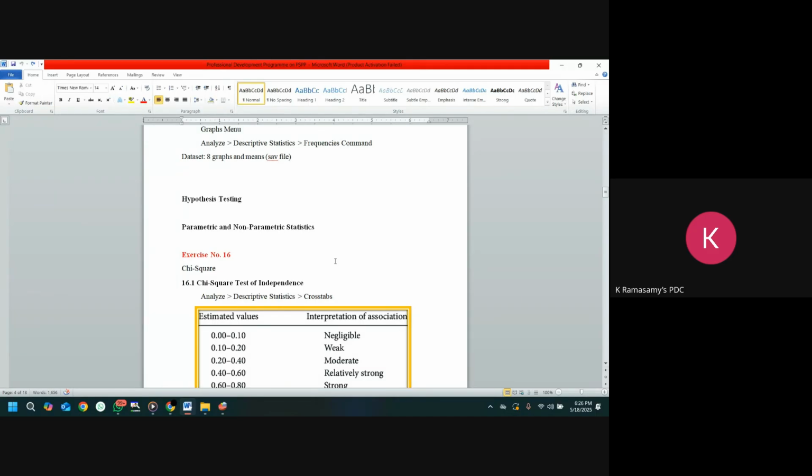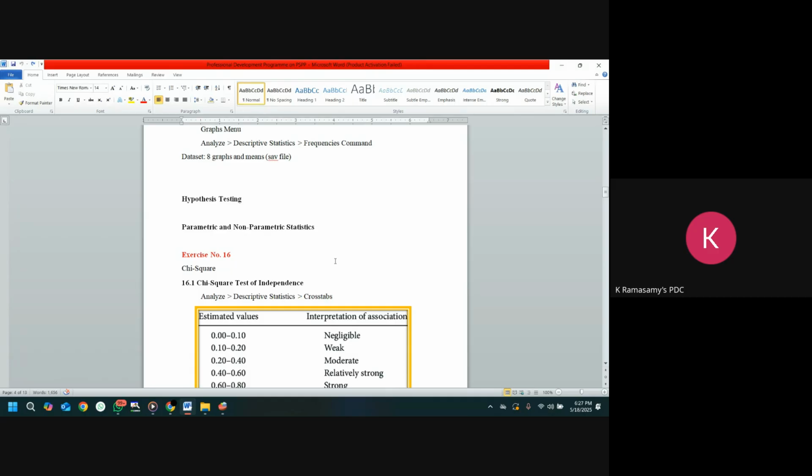See, in statistics, we have descriptive statistics, which we have been seeing for the last half an hour. Then we have inferential statistics. Inferential statistics means hypothesis testing statistics. So whenever you are framing hypotheses in social studies, and these hypotheses are to be tested for their tenability, you have to test the hypothesis. You have to see whether you are going to accept the hypothesis or reject the hypothesis. Okay, that is the normal way.